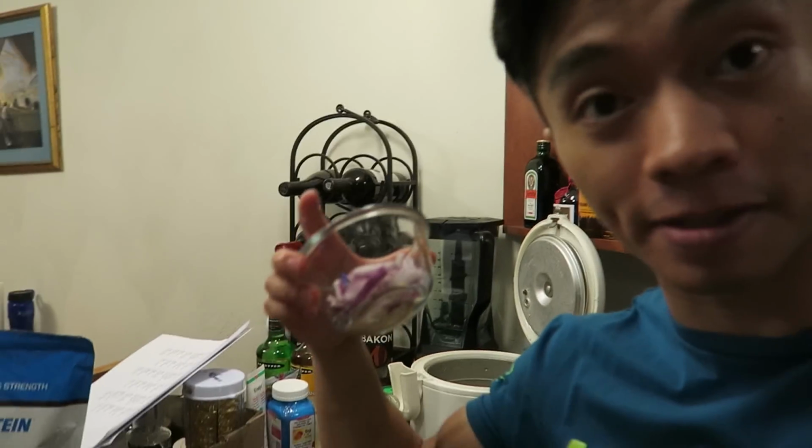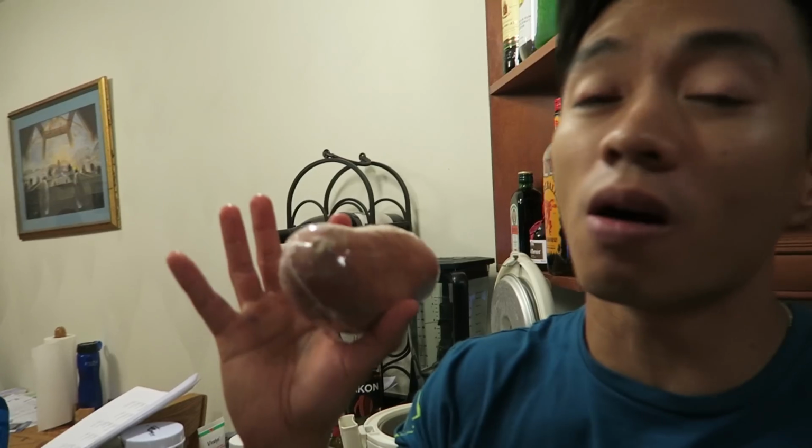I prep our spices, and I like to include a lot of sweet potato because they have a lot of good vitamins and minerals inside of them. So I like to mix this with the rice at the same time. These are very good. These are the microwavable sweet potatoes, and I don't want to boil it, so I bought the microwavable ones this time around.